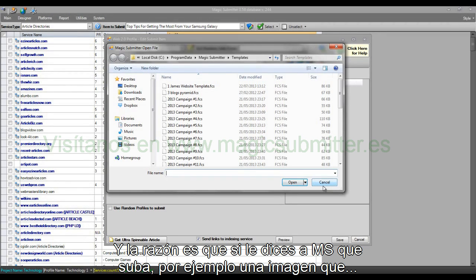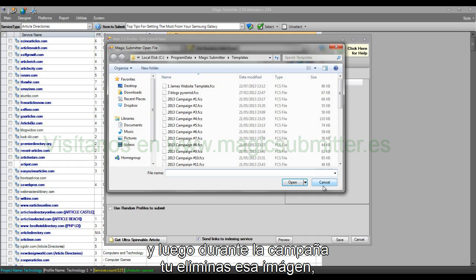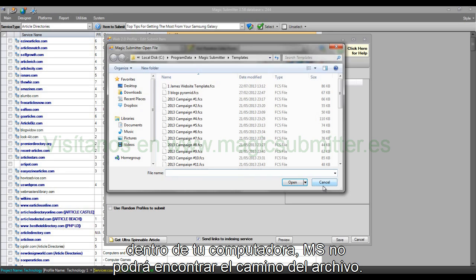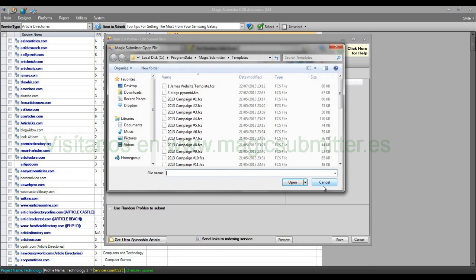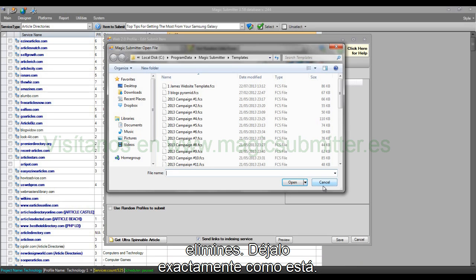And the reason being is, if you tell Magic Submitter to upload, let's say, an image from your desktop, and then during the campaign you delete that image or you move it to a different location within your computer, then Magic Submitter is not going to be able to find the file path. So make sure if you're uploading anything from your machine, you don't edit, move it or delete it, just leave it exactly where it is.